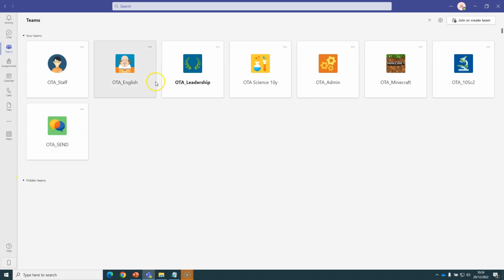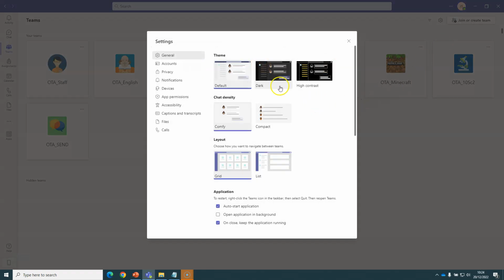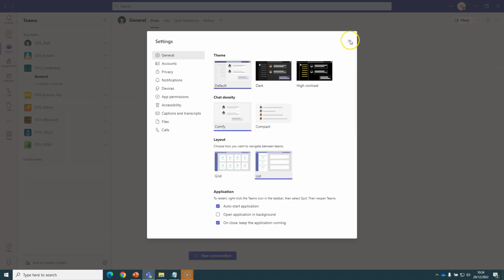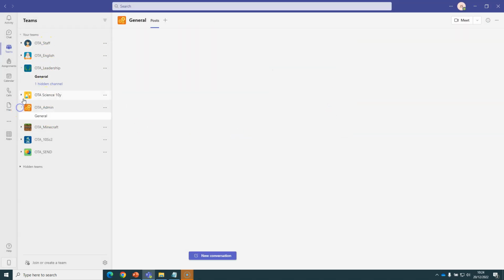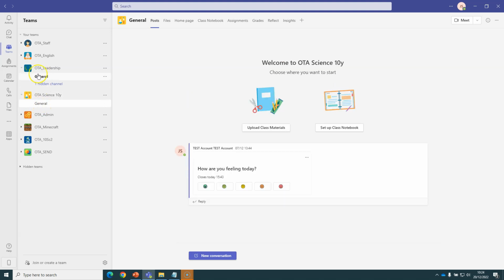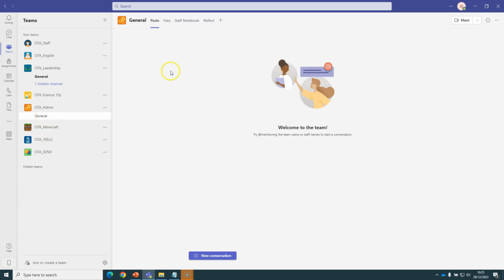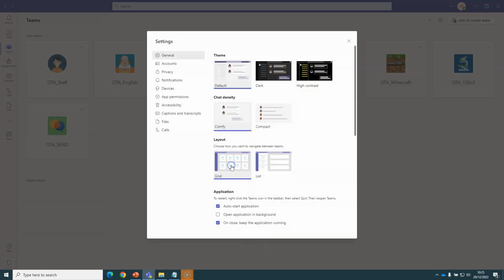You can also change the view of this team's dashboard. If you don't like these big tiles, you can go to the cog up here, switch view. You have various options. You can go to dark mode, you can make it more compact, but you can also go to list view. Close that, and as you can see, those teams just appear down the left hand side, and you can expand them all individually. So if you have teams with lots of channels in, you can see those channels instantly and just flip between them. If you want to get back to that tile view, the cog has now moved down here, and you can go back to switch view and go back to grid.